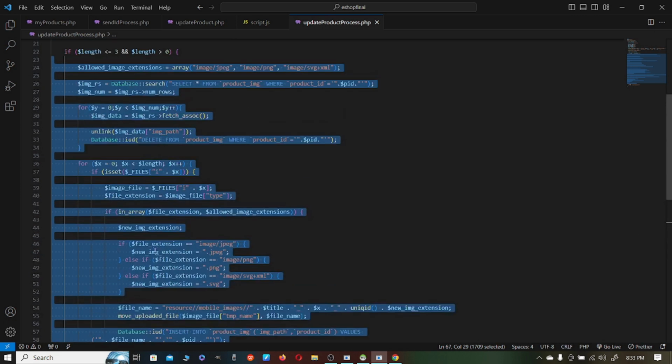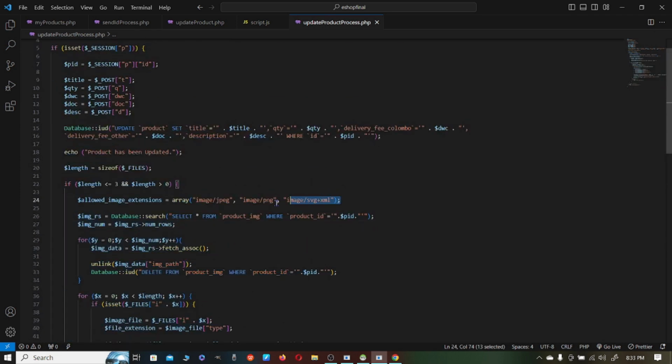So yes, and these are the extensions allowed, and we select the data of the product image using the product ID once again, and we get the number of rows of that result.